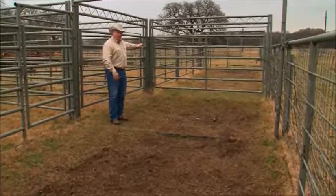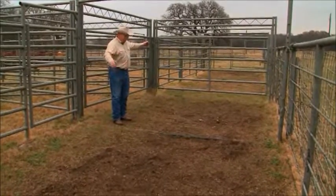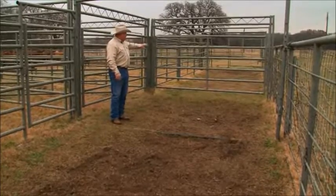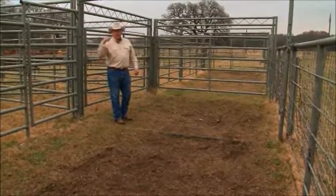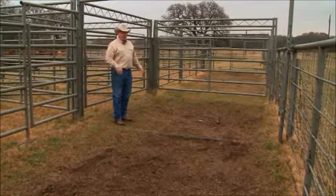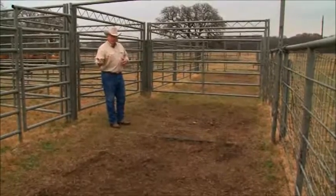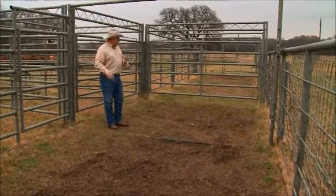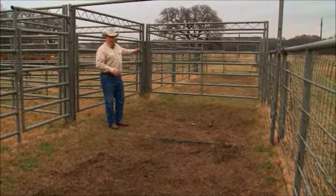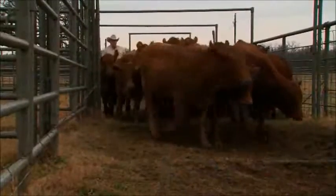We may warehouse some back in the alleyway here, and that'd be something as this needs more cattle. We step to them, get them to come back past us into this area. That just trains them for the next segment as well. So everything's designed where you step past cattle and draw them forward, refill your alleyway or your loading area, and don't put too many cattle there. It's better to leave them in a corral out back and go put more in as you need them.